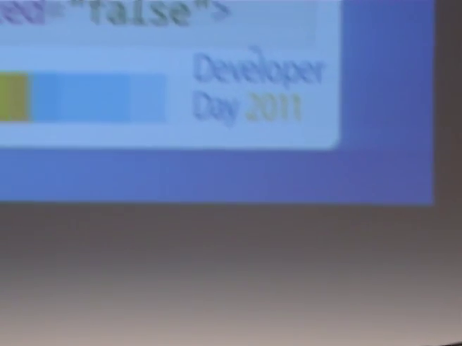So if we jump back to the Add to Circles widget, we could implement it something like this, where we have the div for the button. We tell the browser that it's a button. We tell the browser to make sure that it's focusable by giving it a tab index of 0. And we have some text inside of it, such that when I focus on it, the screen reader tells me something interesting. We can set up this thing here as a dialogue. And the ARIA, or the screen reader, will tell me that this is a dialogue that I need to interact with before I move further.